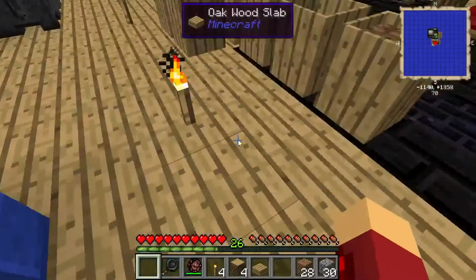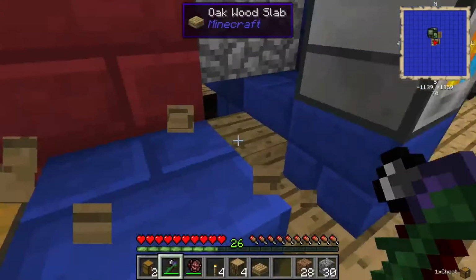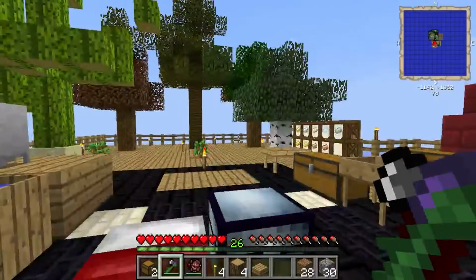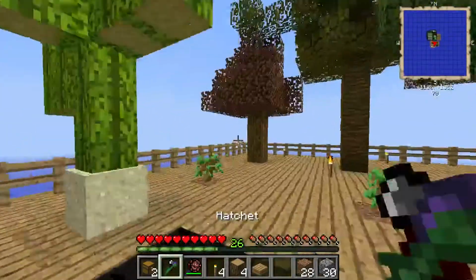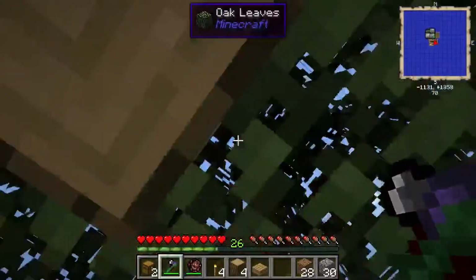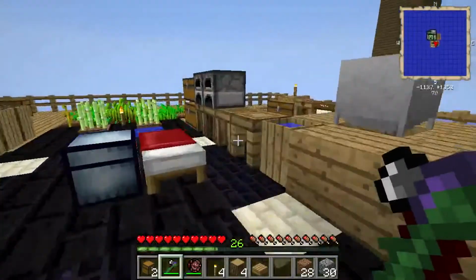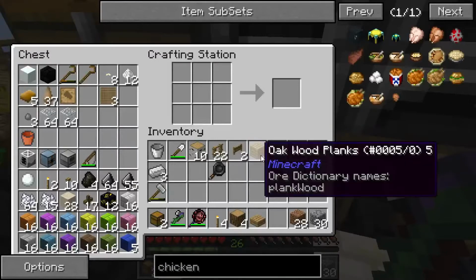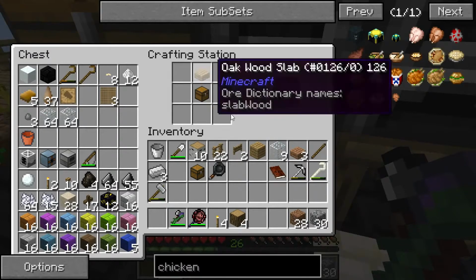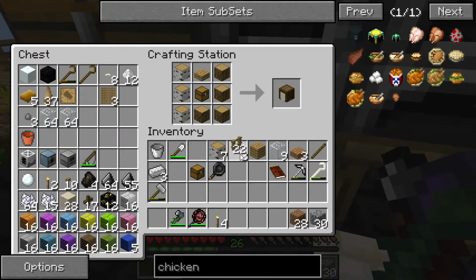I think I should probably replace this with a barrel. Or I do need more wood. Where is the wood? Can I use this though? Hopefully I can. It should work, but we just need one chest, a half slab, and wood. So yes, we can do that as well.